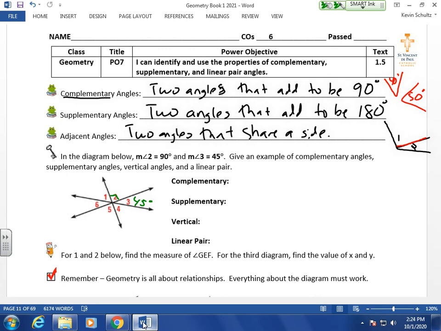How? Angle 5's got to be 90 because they're vertical. Okay. So how does that help us with angle 4? Okay, so 6 and 3 are vertical angles. We can use those later on, but therefore we know that 6 is also 45 degrees. I'm still waiting to hear about angle 4 though.